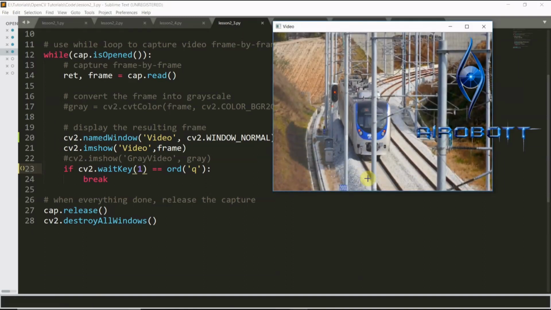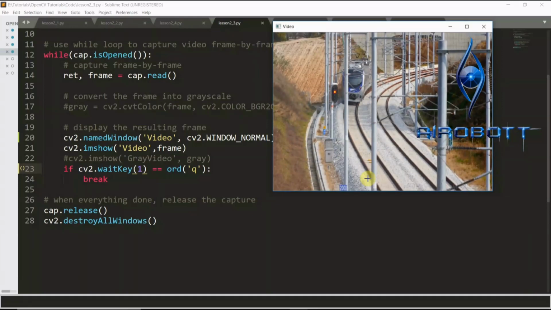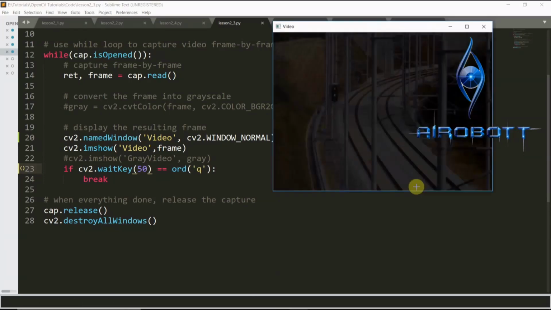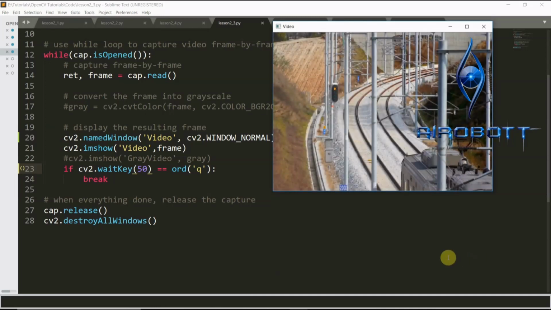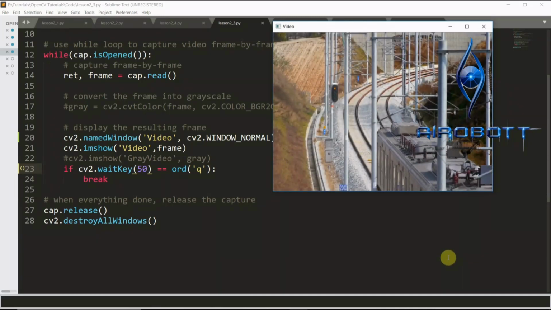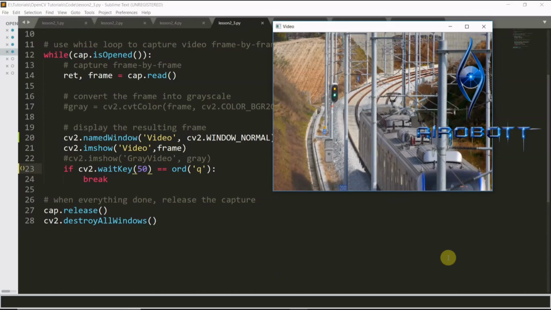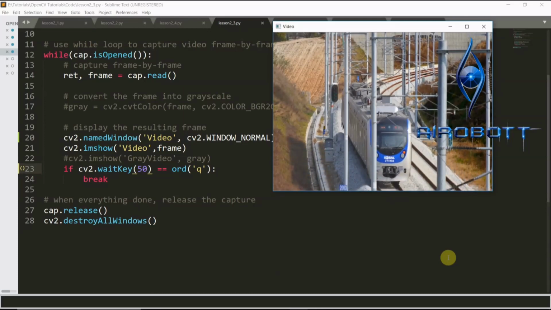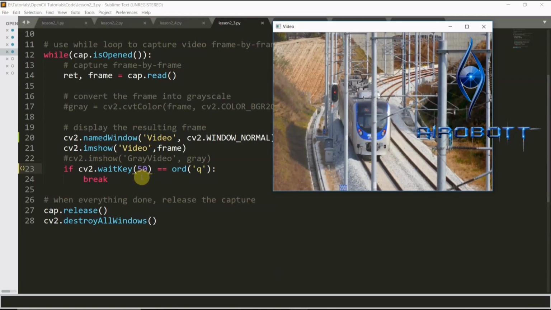Observe here. If you give 50 milliseconds, then we'll see how it moves very slowly. The video playback depends on this waitKey argument.